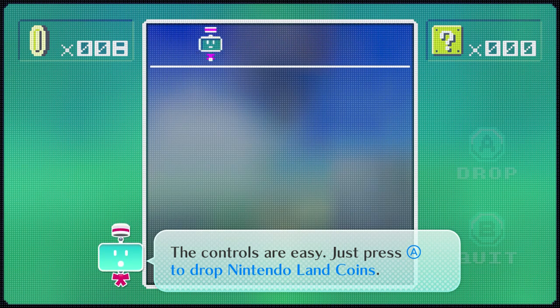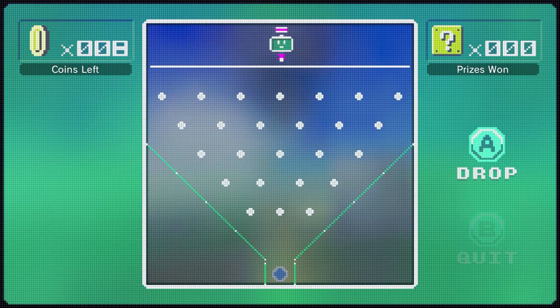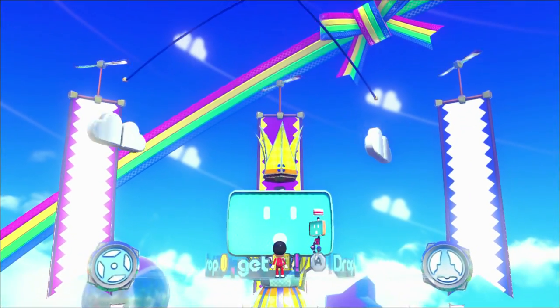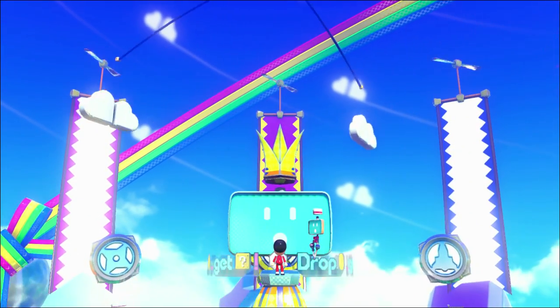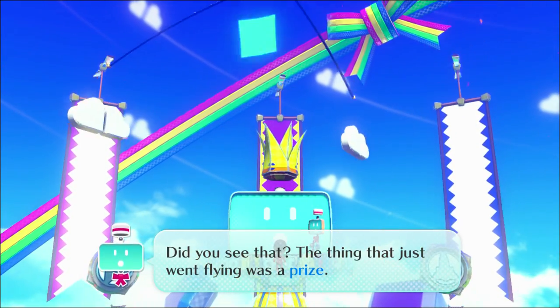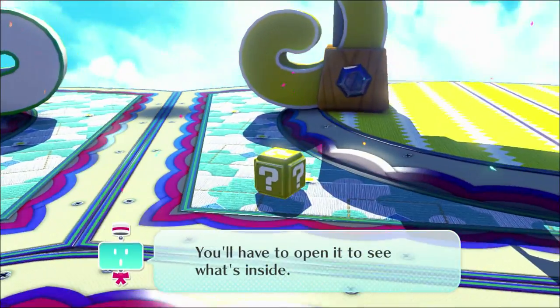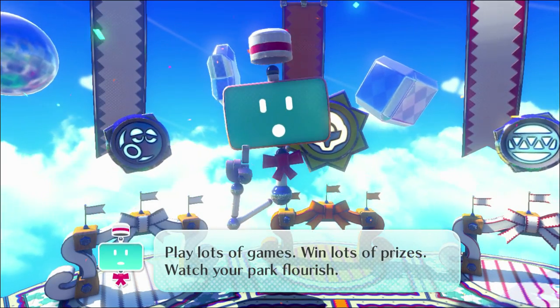Whatever you say. Why don't I give one a try? Okay. A. Oh, I see what this is. It's one of these fun games. Is there a way that you could have lost? What? I'm a little bit confused, but okay. Hey, we got something, though. What did we get? Did you see that? A flying prize, I see. Interesting. Very, very interesting. Don't tell me what to do. I'll open it whenever I damn well feel like doing it.